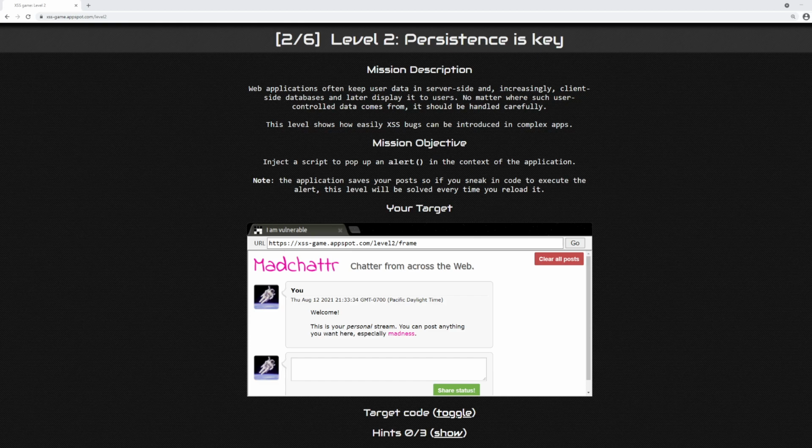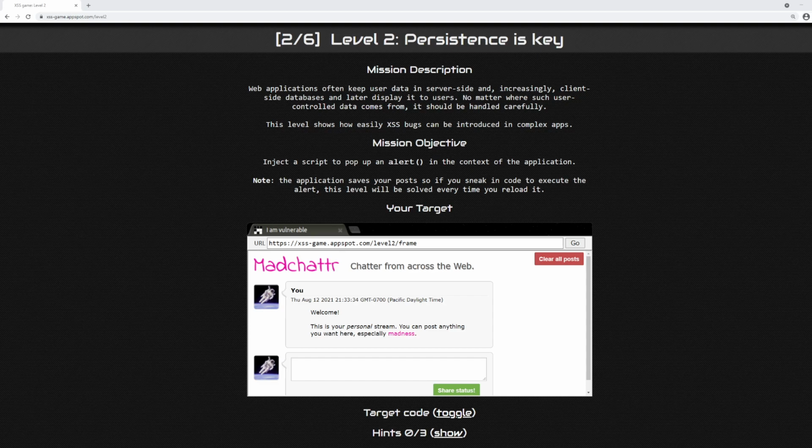Today, I'm going to explain to you the mechanics behind stored cross-site scripting attacks, to the point at which you should be able to go out and make use of stored cross-site scripting attacks in order to win bug bounties and test your own applications. So what is a stored cross-site scripting attack?